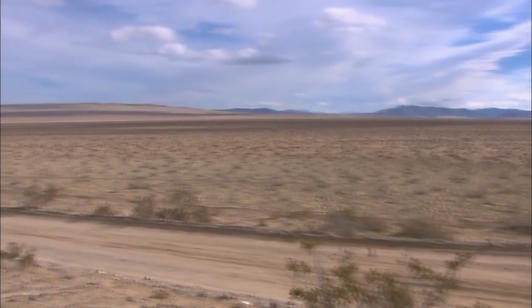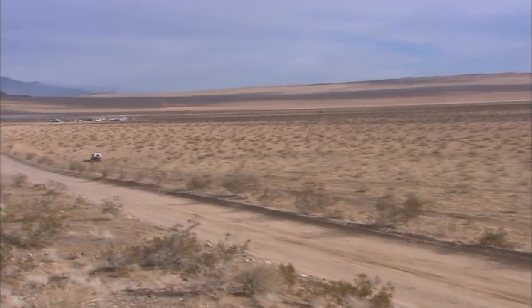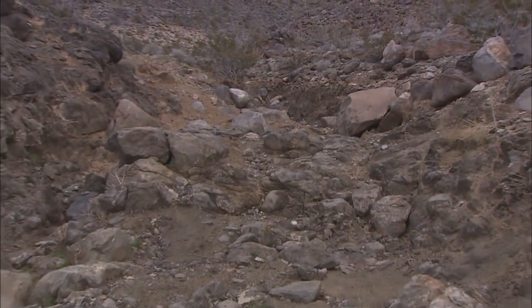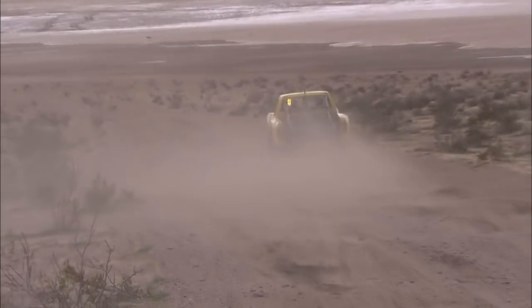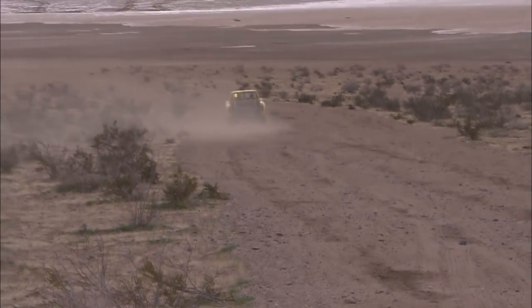In all, the Bureau of Land Management oversees this incredible site in elevations ranging from 4,600 feet at Hartwell Hills to 2,300 feet at Melville Dry Lake. To the seasoned off-highway enthusiast, the Hammers is a special invitation to test their skills. Others choose an easier going terrain on the flatlands. Phil Howe explains.